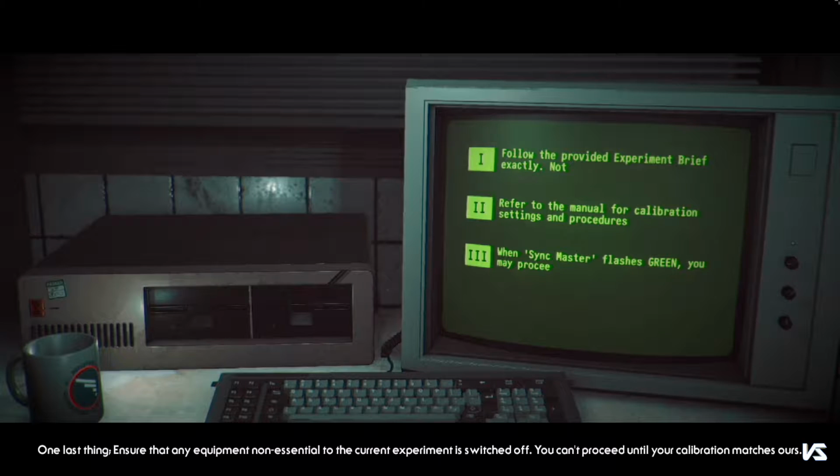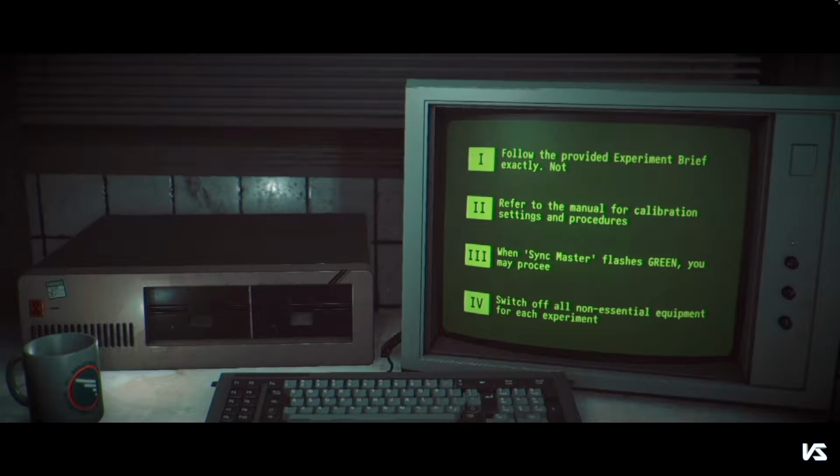One last thing, ensure that any equipment non-essential to the current experiment is switched off. You cannot proceed until your calibration matches ours. When you're ready, let's bring this back.